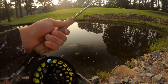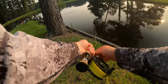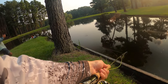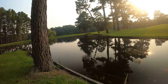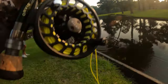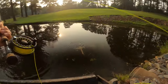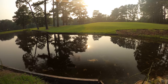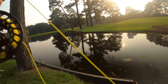That's a little guy. We don't want him. No more little ones. I know there's giants in here. We need to focus on those. I think that's every single cast so far. There's been one that's blown up. Yep, there he is. He's looking at it. Look at that. He came off good. Honestly, that was fine. I don't want him. I'm gonna shoot it right down this line. I know there's a big one on this line. Wow, first cast without a bite.